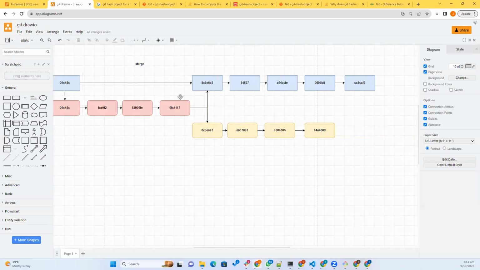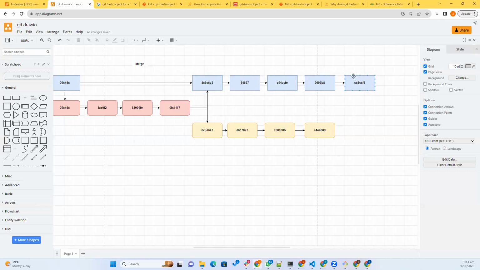Git merge preserves the history. Git rebase cannot preserve the history. Git rebase rewrites the commit IDs and maintains a linear history. Okay, and there are no unnecessary commits in rebase. When to use merge, when to use rebase, generally it is our understanding: if you want to preserve the history, then go for merge.